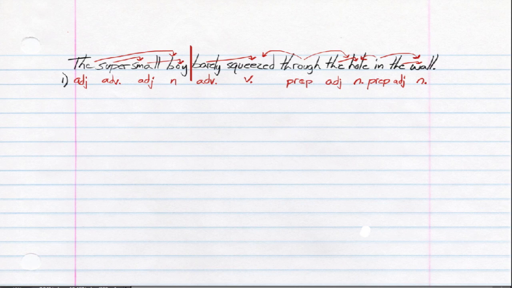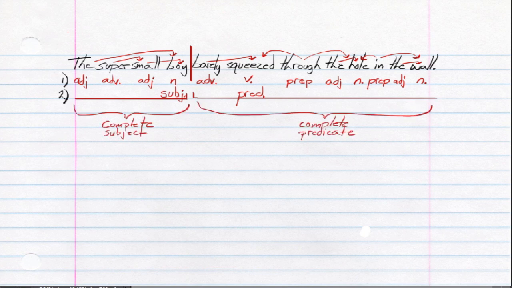Now, when we do level 2, it's actually quite simple for this sentence. It would look like this. That's it. Level 2 complete. But let me explain what's going on here. You'll see this little hook and a line going underneath.